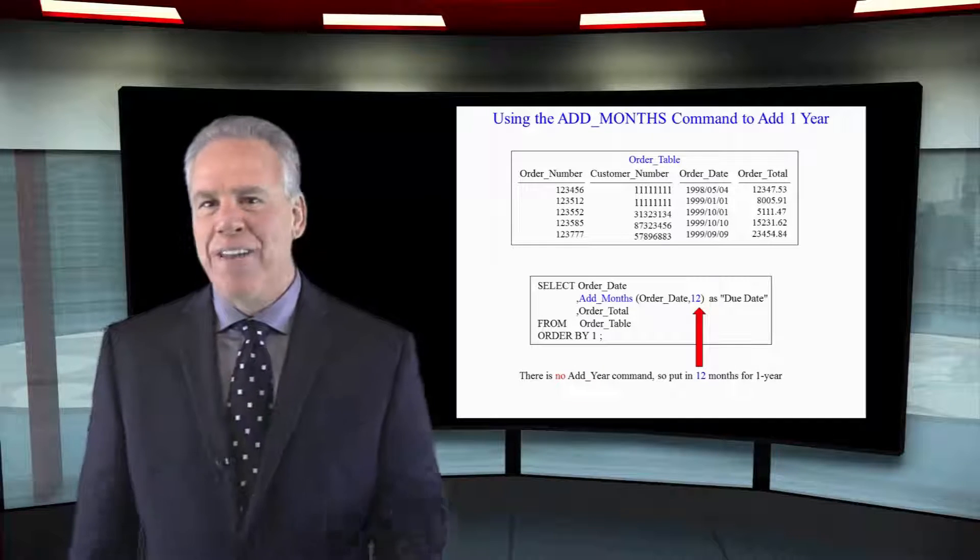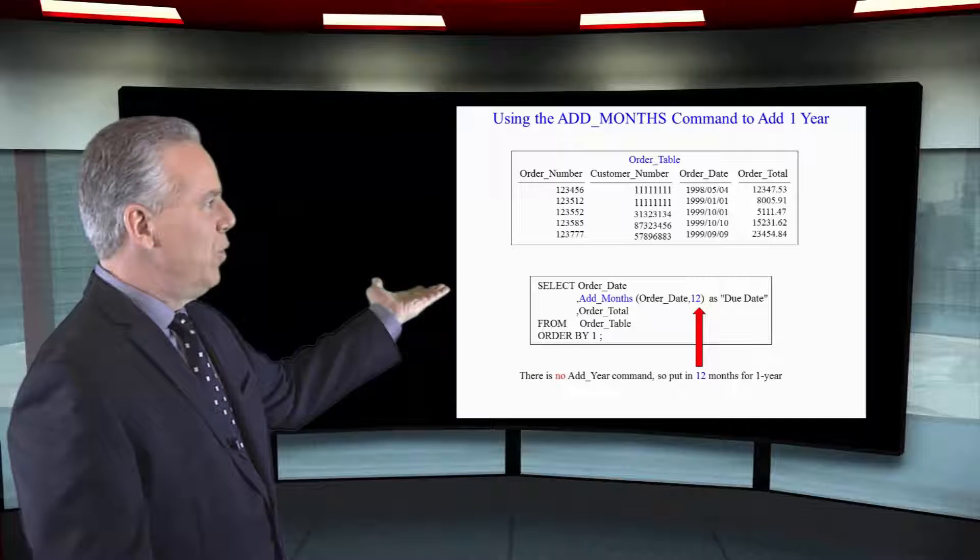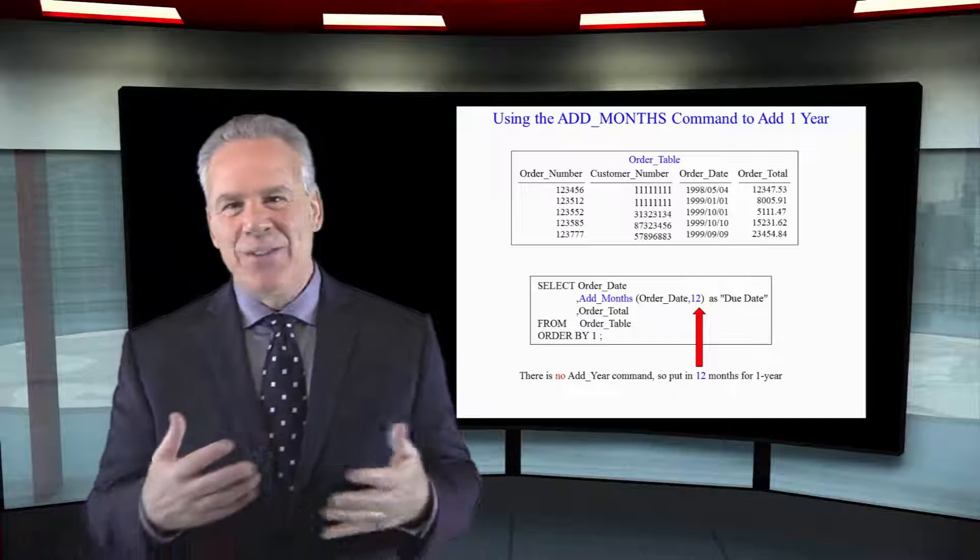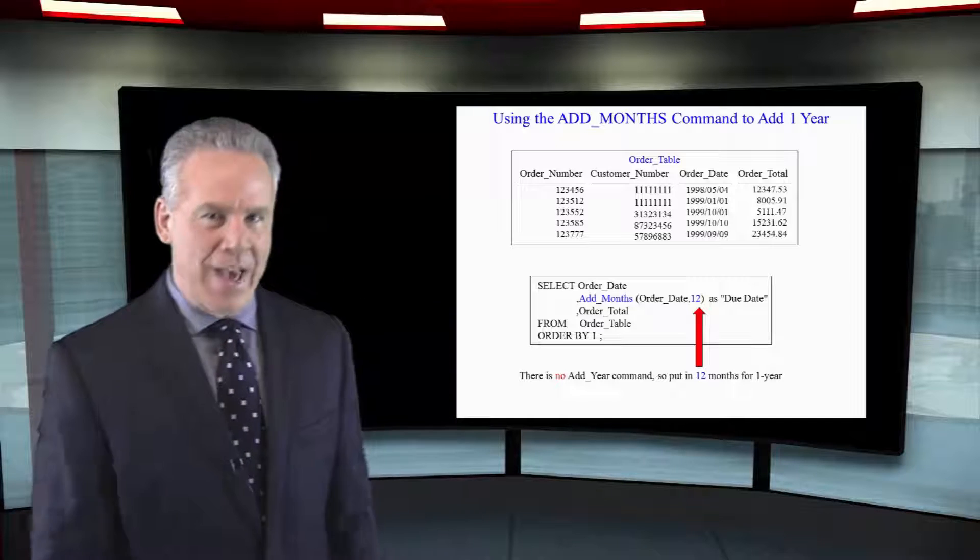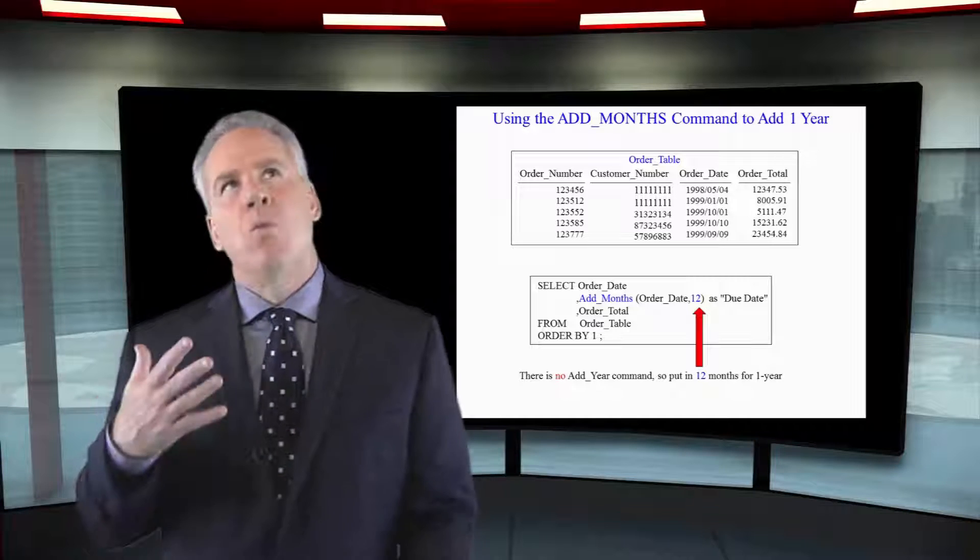Now I want you to add five years to the order date. So you would normally say I'll just add months sixty. You know sometimes I'm really sharp with the old mathematics. Other days they go what's two and two and I go I think it's five. Wait a minute.